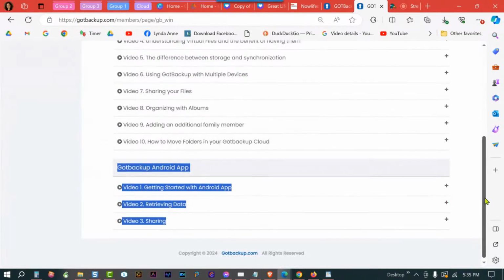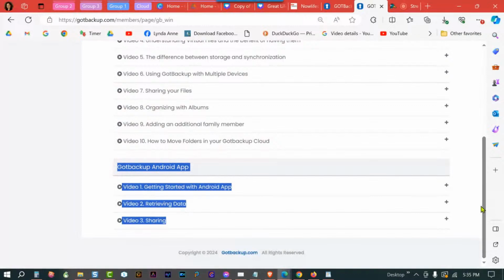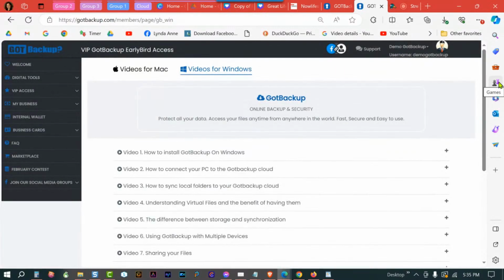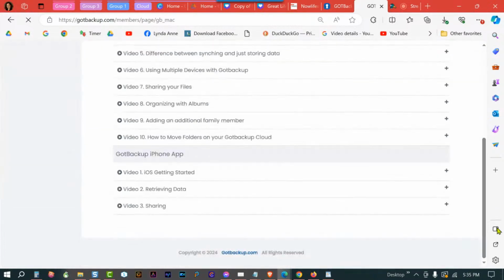So that is where all of the information is that you need so that you can be set up correctly, especially if you want to use the sync. Now, understand something. This is important. A lot of people don't know this. The sync is good if you don't intend to do a lot of editing and changing on your stuff. I'm going to go ahead and explain how you would go about taking care of it if you want to be able to edit. For instance, I hear a lot that people want, for instance, like I have an iPhone, but I don't have the highest amount of space in there.